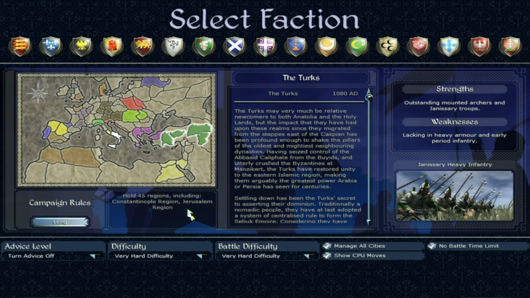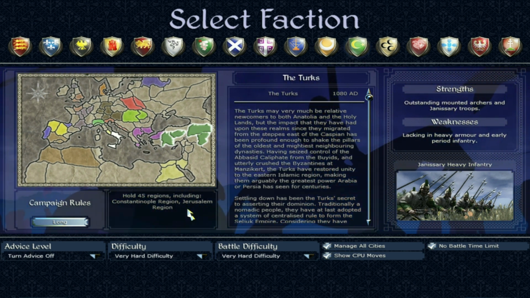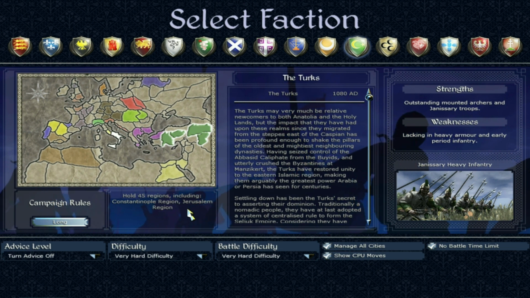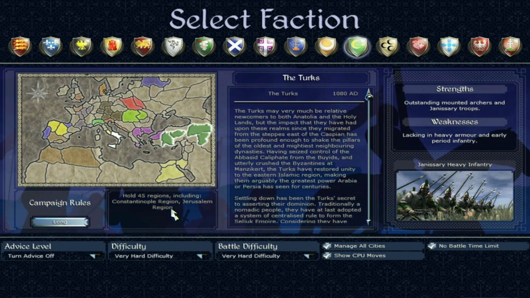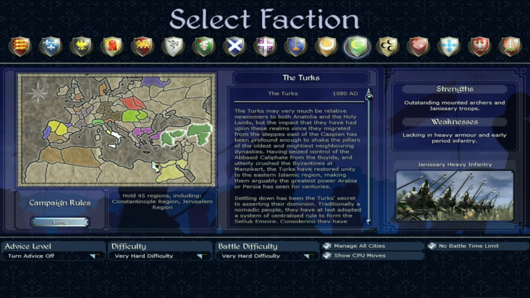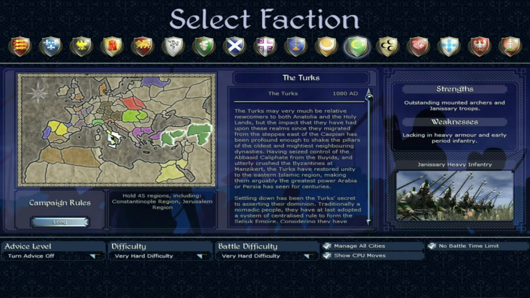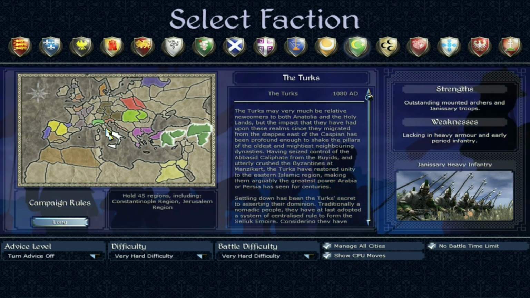That's pretty much a given. You're going to be trying to control that anyway at some point. And the Jerusalem region. Pretty similar anyway. So, honestly, if you're going to control 45 regions, they're likely going to be regions you're controlling anyway. So, that's kind of relevant, but just so you know. First of all, let's have a look at the units for the Turks, and we'll go on from there.